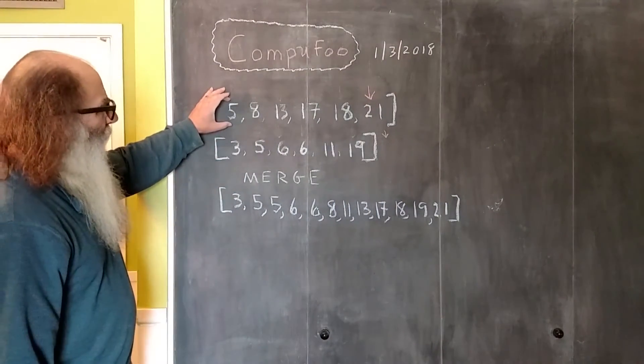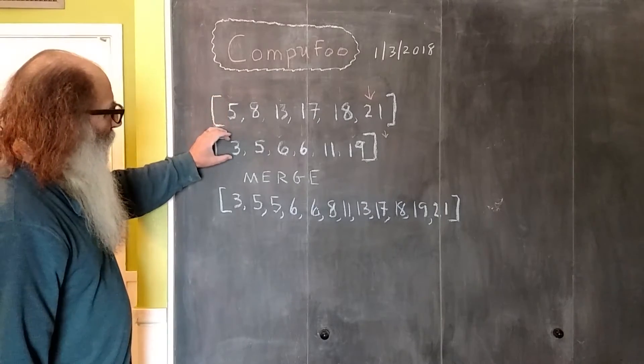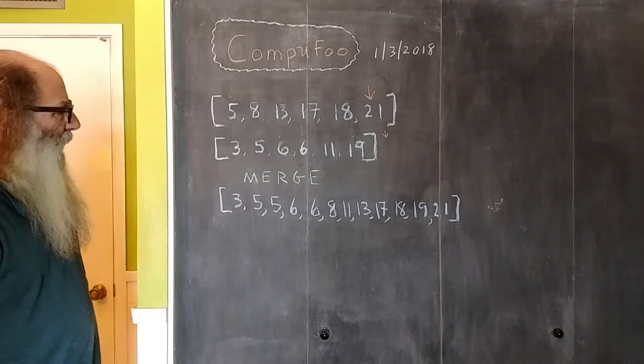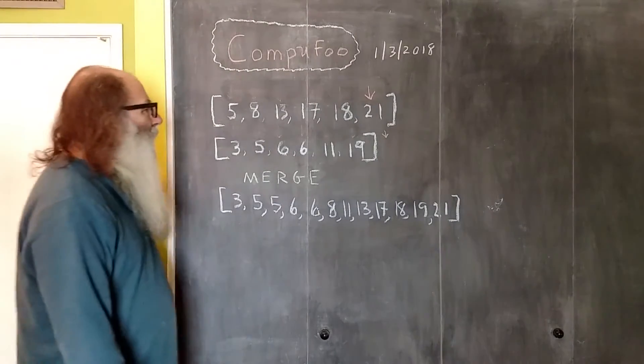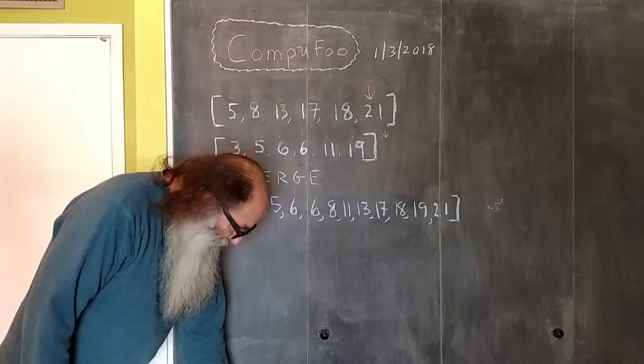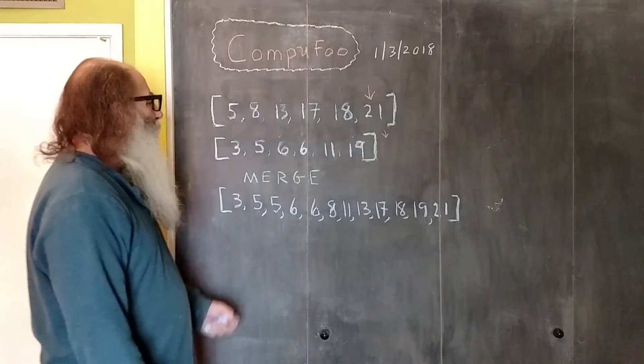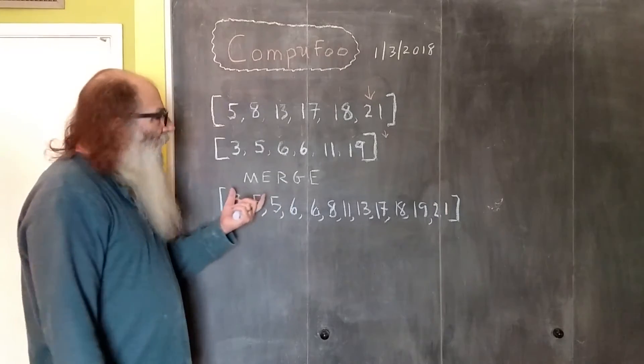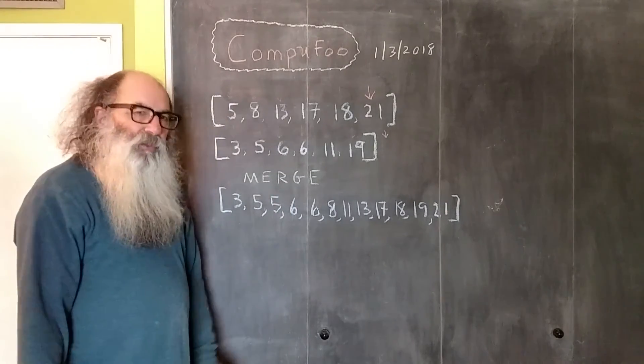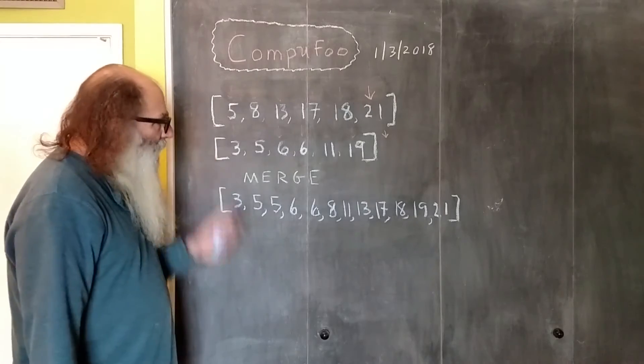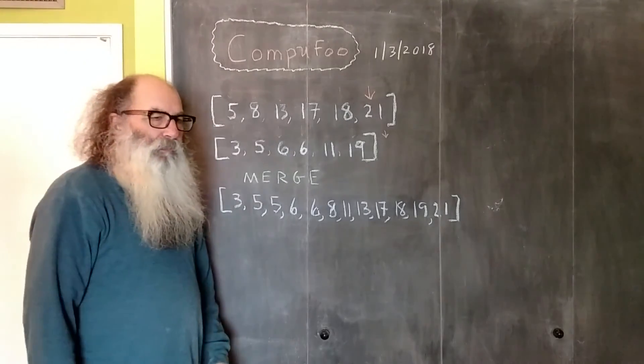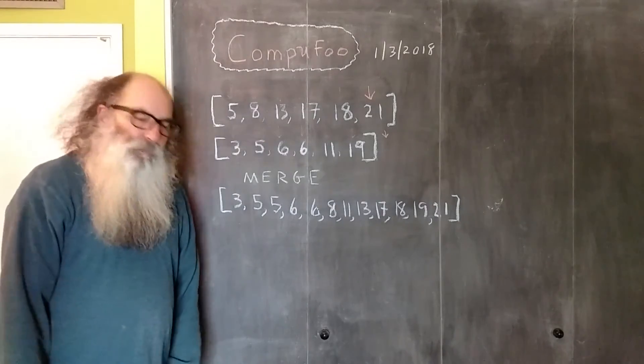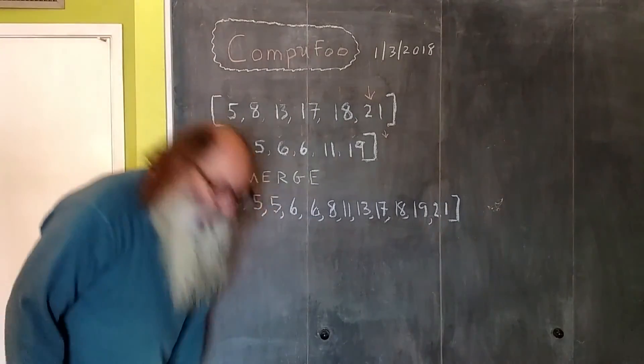the contents of this array and this array have been merged together and we end up with an array that is sorted. So that in a nutshell is the merge operation with respect to a merge sort. Can this be implemented in other ways? Yes, but this is a relatively straightforward program and it works. End movie.